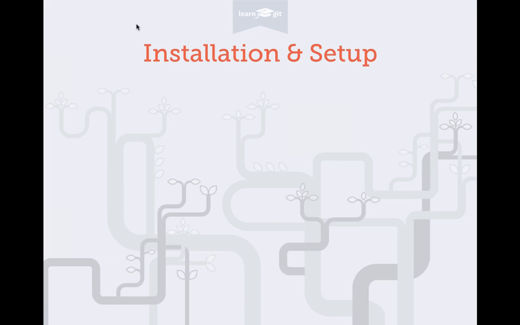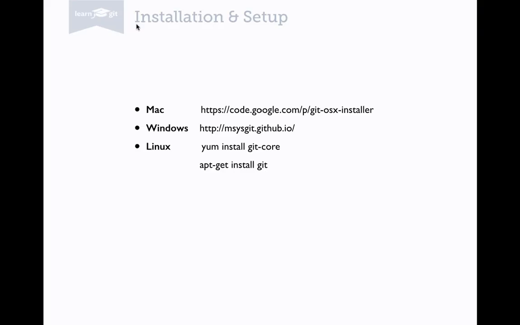So let's talk very, very briefly about installation and setup. Very briefly, because it's quite a boring topic and not a very insightful one. You can look this up in our free online book, which you already know. But to be complete, let's talk a second about this. On Mac and Windows, you have very easy one-click installers to get Git on your machine, and on Linux, the Linux users already know the yum and apt-get commands to install stuff on their machines.